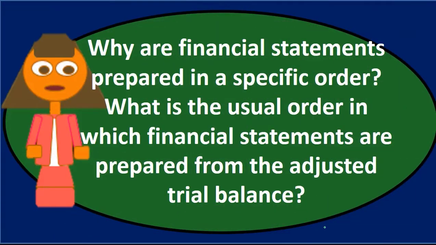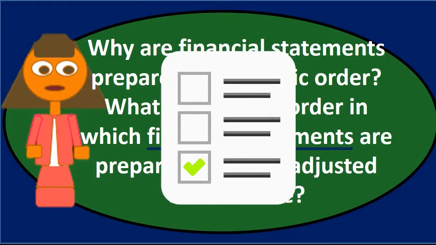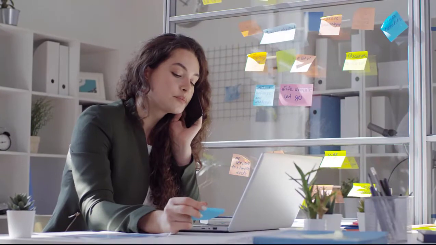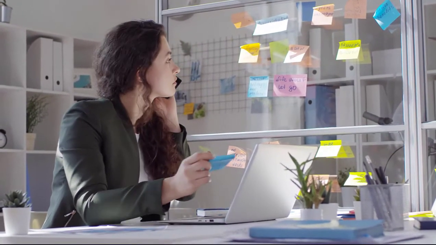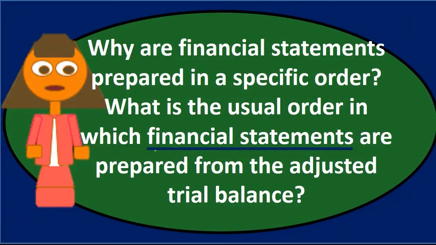If we're seeing an essay question like this, the first thing we might do is to first name the financial statements. What are we talking about in terms of financial statements? So we can say, well, the financial statements include a balance sheet, an income statement, and the statement of equity, typically, or retained earnings or some type of equity section, depending on if we are a sole proprietor or a partnership or a corporation. And then we can go into, well, how are we going to prepare these items? What's going to be the process for preparing these?